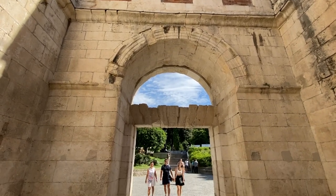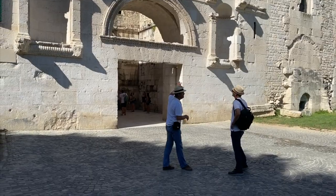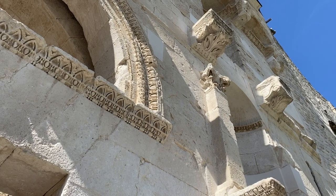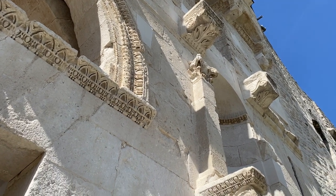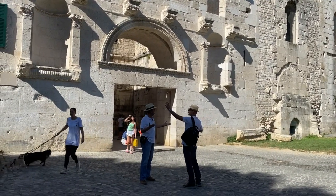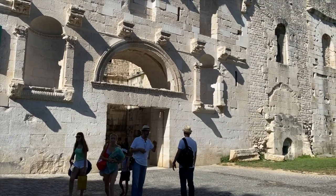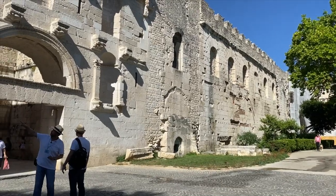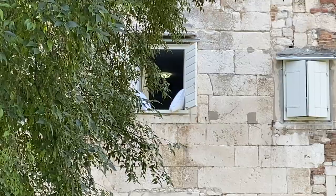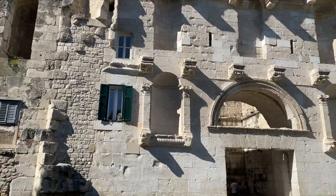We pass through the Golden Gate like emperors. This is another reason it's called the Golden Gate — it's really the most beautiful of all four. What you can see here is the whole northern wall of the palace in its full size. You can see how different it is from the southern wall we saw at the beginning. But there is one similarity: those windows are people's homes — local people still live inside.